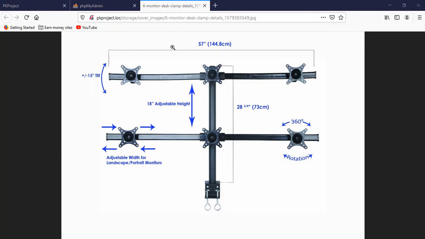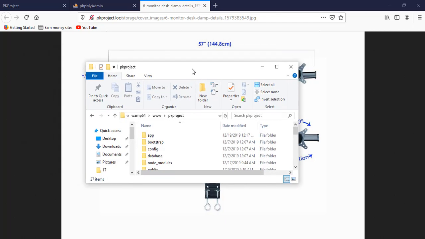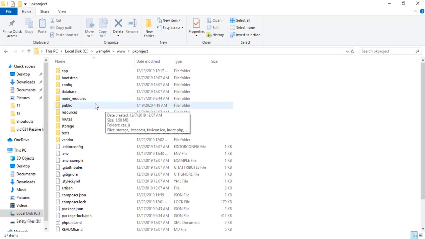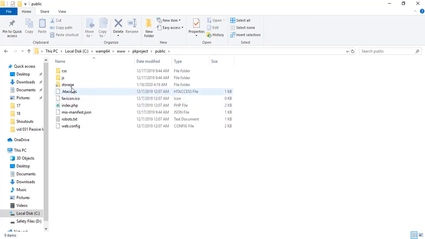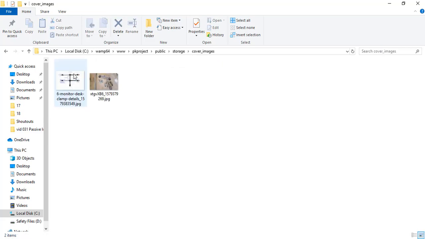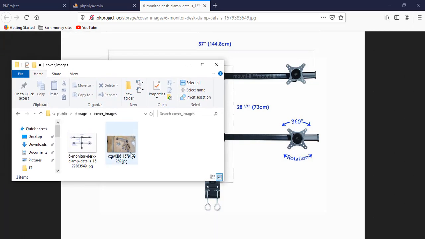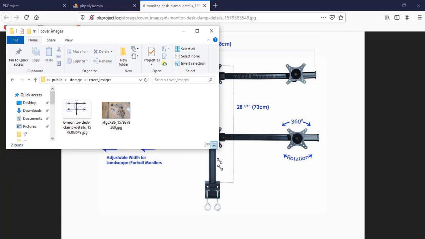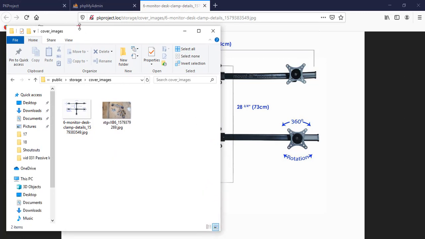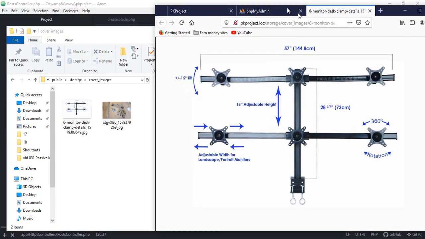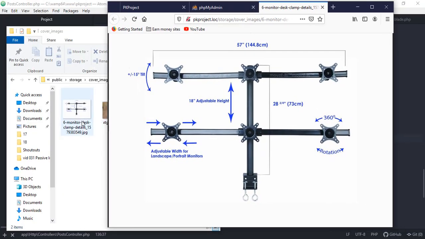So if we open up our file directory, we can see that we have here the public and then storage and then the cover images. So these are the uploaded files in our project, right? So whenever a user wants to delete the post, we would also want our project to actually delete these files right here.